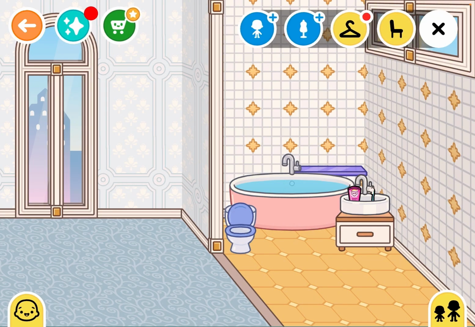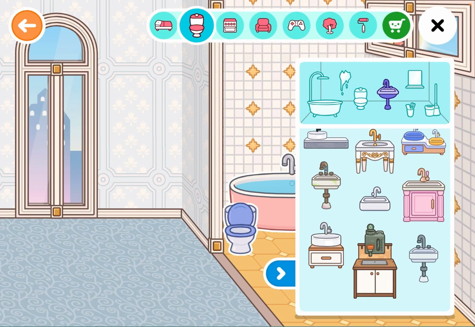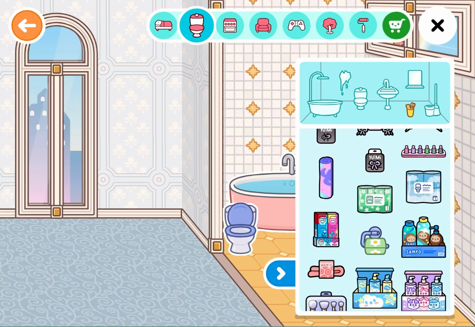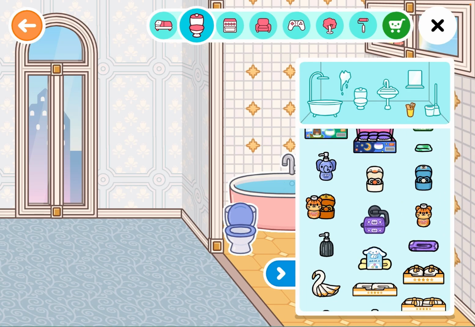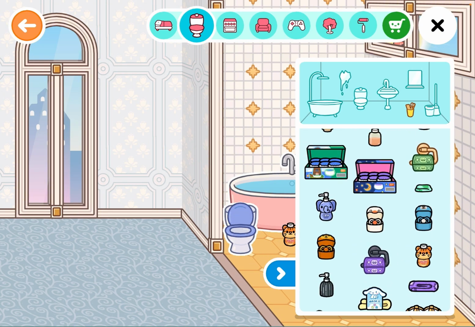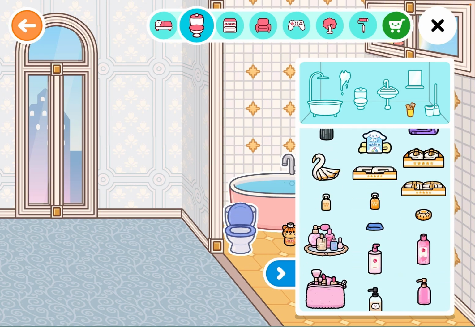Okay, now we just need to add the shampoo and conditioner and then we're literally done. I feel like for the kid, they should be using this shampoo. Where's the conditioner? Okay, sorry that I said a curse word.